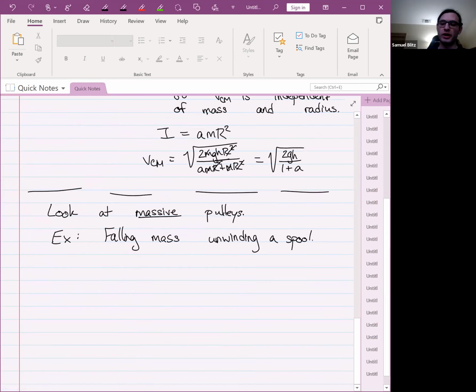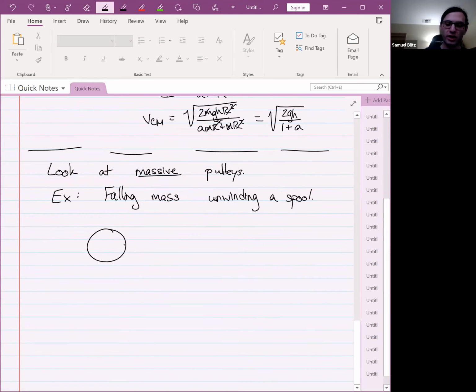So the picture here is, let's say you have a spool of, say, rope or chain or whatever, and there's a mass attached to it on one end. This spool of rope has some radius r, and the spool itself has mass M. So it's like a big wooden disc with a whole bunch of massless rope on it. Again, we are assuming that the rope is massless here. And let's say that this starts off at 0, and then you let go.